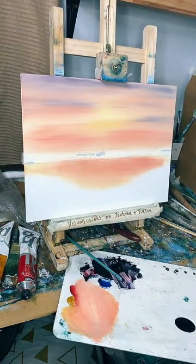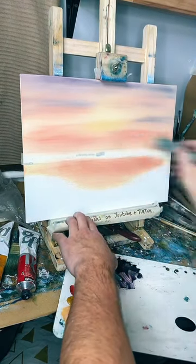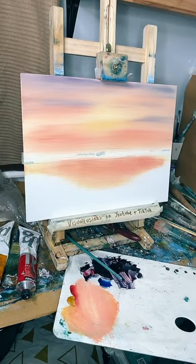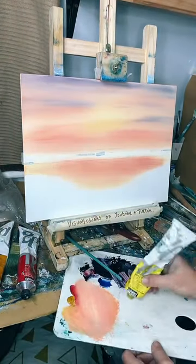Okay, I quite like that. That's quite nice. Right, let's move on. I think that's quite nice colours for a sunset. Don't you? So, I don't know whether to move that horizon line yet. I'll tell you what. Let's put the sun in, so a little bit of yellow and a little bit of white.